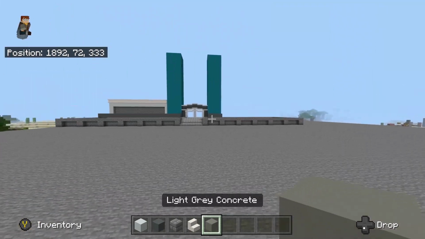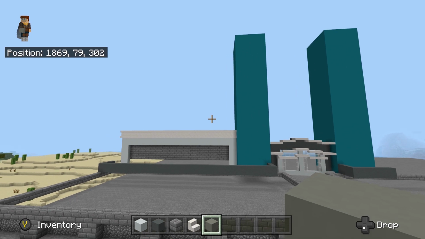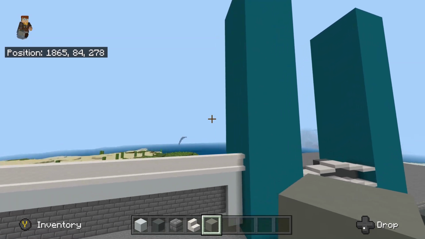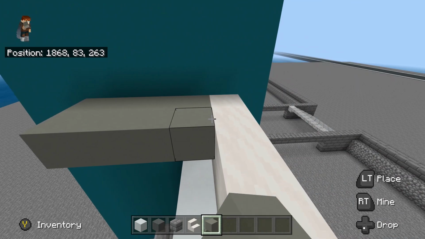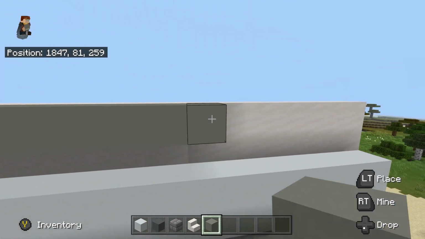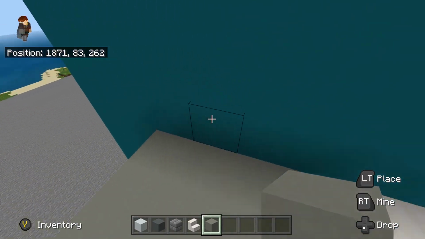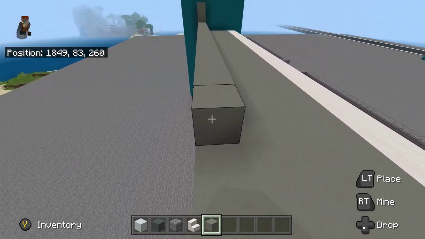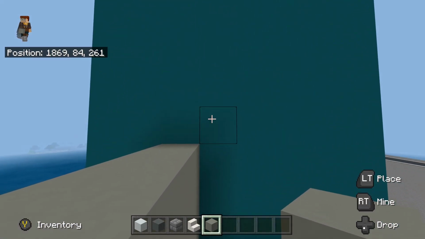So I've grabbed my light grey terracotta as well, because I think that's what I'm going to use for the actual sort of bowl bit of the stadium. Okay, now I think we're going to build back 1, 2, 3, 4. You can fill this all in. I mean, we don't really need to, but I think just to make it all neat, I'm going to fill this back. There we go, and then we're going to start by going 1, 2, 3 blocks up all the way along here, like that.